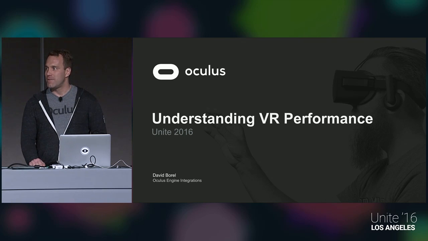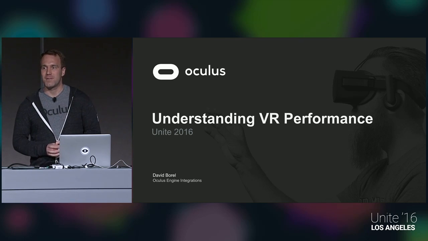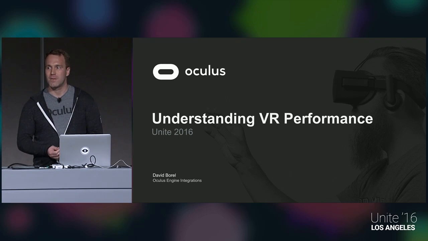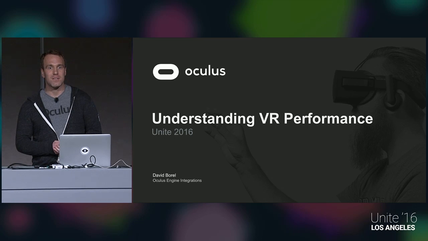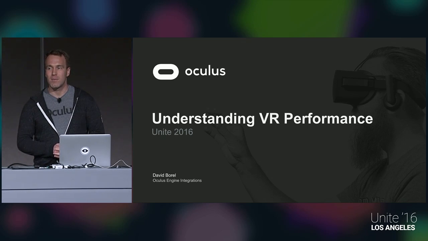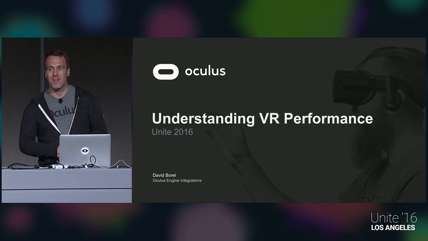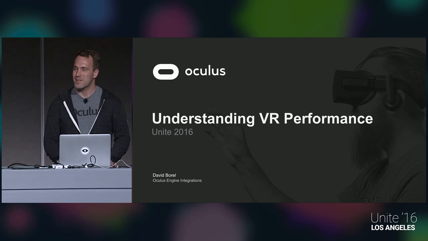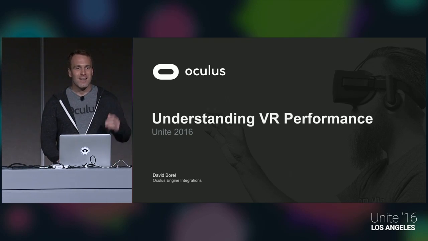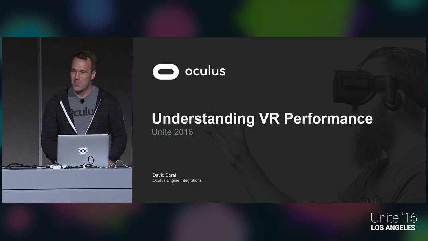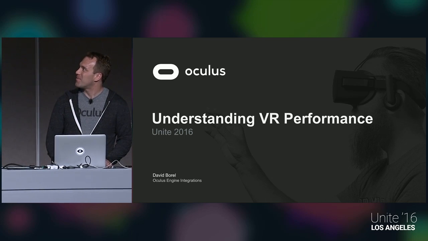VR. VR is a particularly performance-intensive use case for Unity, and they've been very helpful and fixed a lot of things and made a lot of optimizations that you can take advantage of. And in many cases, it's just a checkbox or a dropdown. But rest assured, a lot of code went into making those things possible. So I think we should all clap a little bit for Unity's optimization in their developer support organization. So thank you.